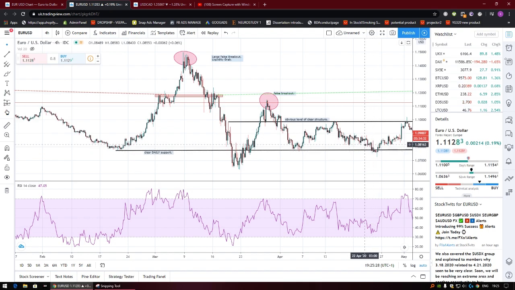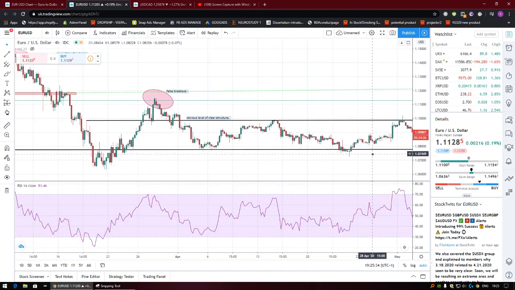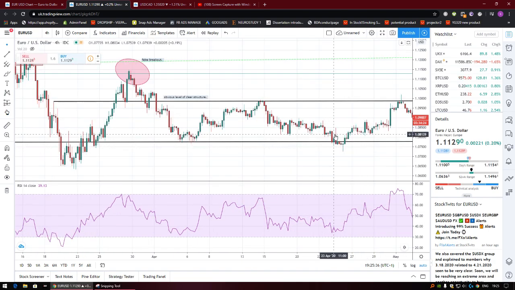I would have personally gotten out there. So it obviously then broke the daily support. But as you can see, there wasn't a lot of bearish power here. This was the majority of the bullish volume, and it clearly had no power to fully break, and it didn't really dip below enough of a percentage.